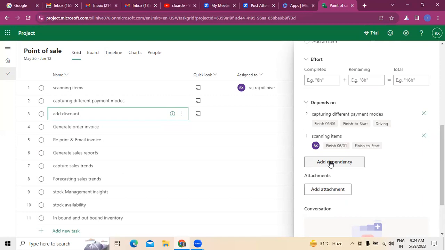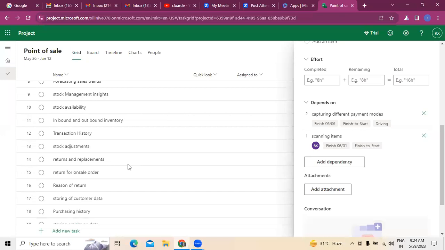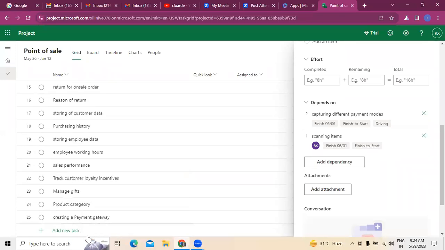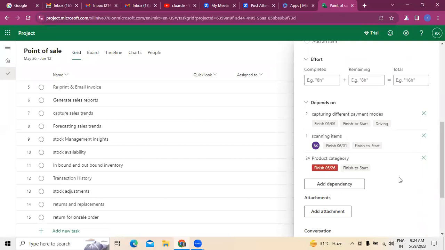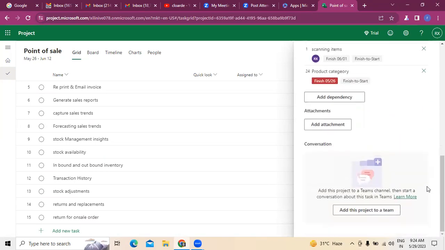If you want to add a discount to the existing product, you need to have product category, right? So product category is also required. This is what generally MPP, Microsoft Project Planning, means. First of all, you have to create a project, because online we can get some sample data, but that doesn't have any value, because if you have ready-made data, there is no possibility for you to create from scratch. Hence, we are doing it from the beginning. Okay, understand this, right? So this is what I have taken.